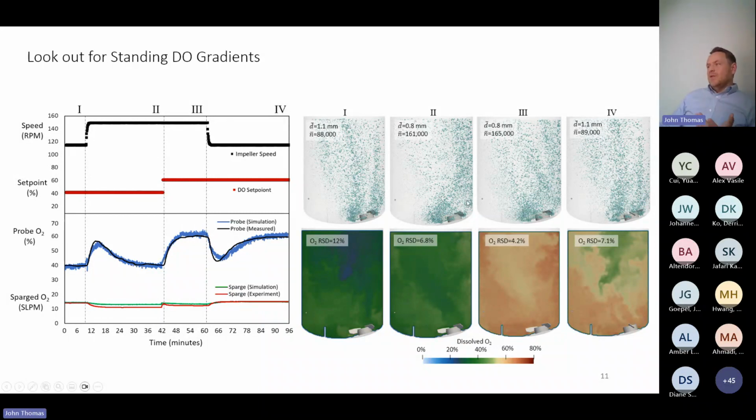And again, why does this happen? Well, because these processes with ongoing consumption are more like a conduction than a convection physics. Yes, I get it, the mass transport around each bubble is purely convective. But within the context of the broth, we're going to have all these bubbles, which are not going to be uniformly distributed across the system, with a KLA that is not uniform across the system, transmitting oxygen to the aqueous phase. We're going to have uniform DO consumption rate, most likely, but that non-uniform DO transfer is going to lead to non-uniform DO distribution across the vessel and a standing gradient at that.